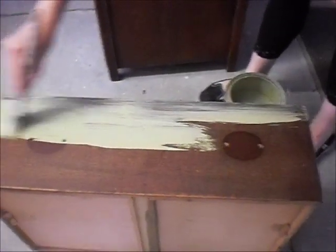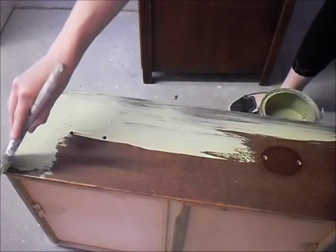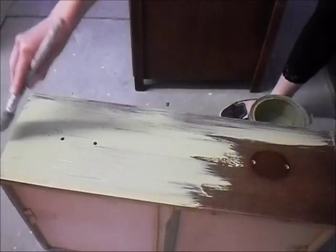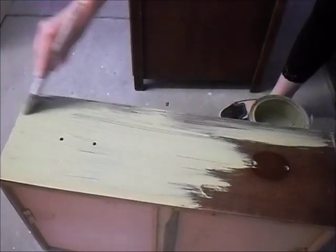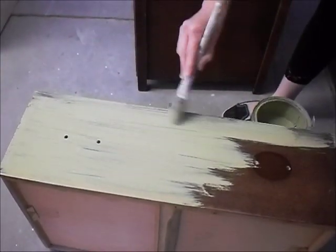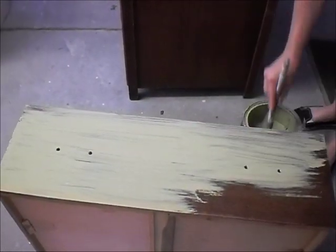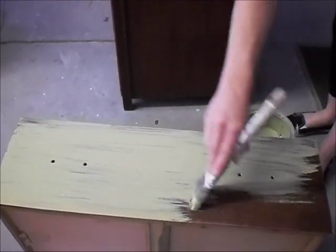After that is taken place we are ready for paint. We will use a dry brush to apply the paint going in the direction of the grain. Use light brush strokes and if some of the wood shows through that's just fine. Don't worry too much about getting really good coverage.